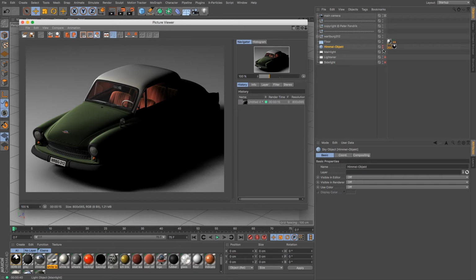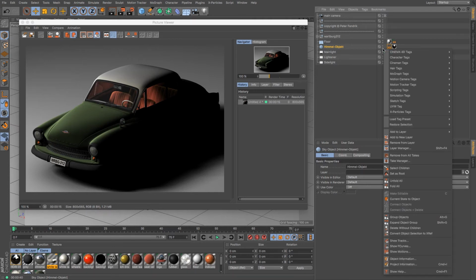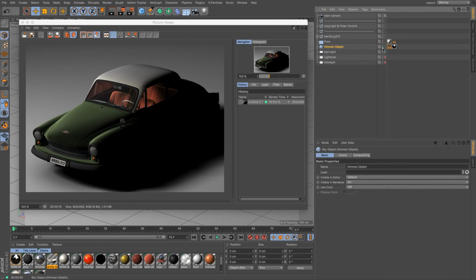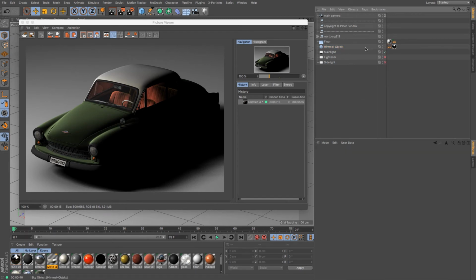So you can see there's the light coming from the main light without anything else on. And then if we turn this back on, these little icons, if you're not sure what these are: the first one controls whether the object is seen in the editor. If it's on grey, it will be seen. The green is to do with if you've got it in a child object, you've got further control using that, and red means it won't be seen. And the bottom one is in the renderer. If you're ever confused about that, just right click on it and choose show help, and you should find some information on the various bits that you're after.